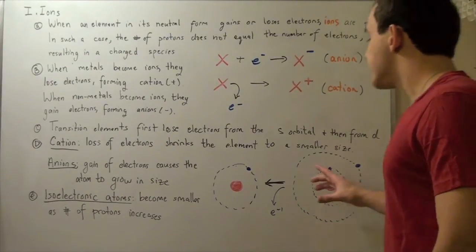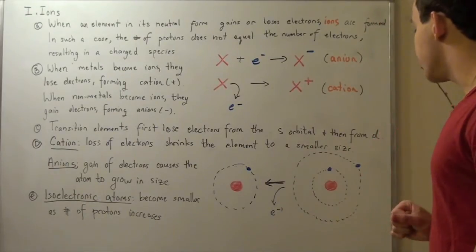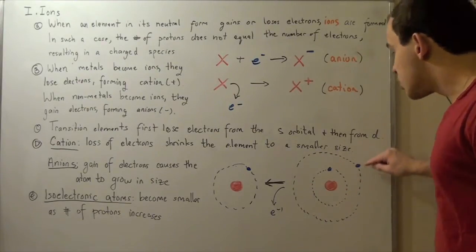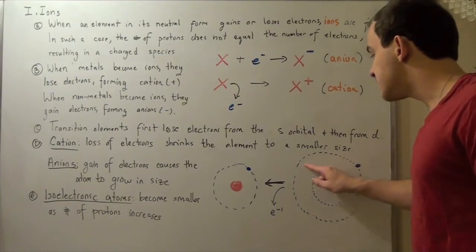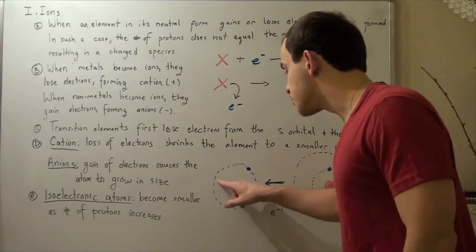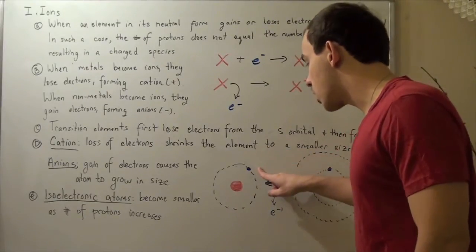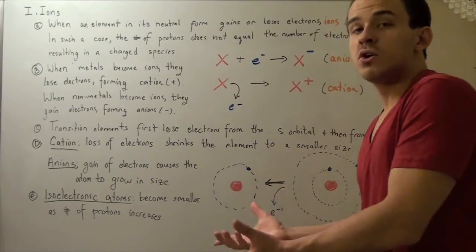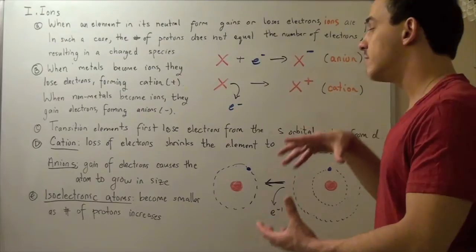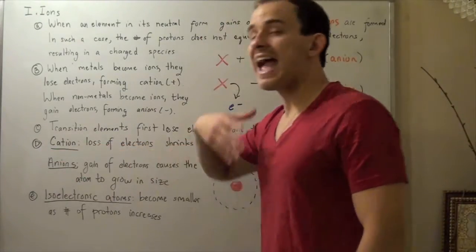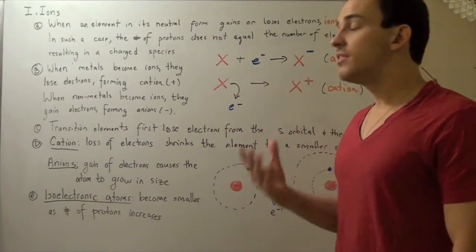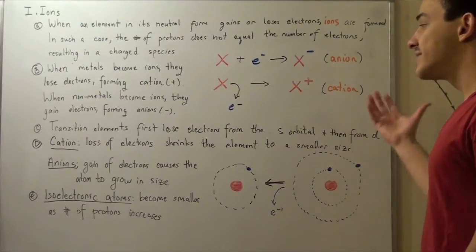Well, that means it's going to shrink in size, and this is why. Remember, most atoms are generally composed of empty space. So when this electron disappears, all this empty space goes with it, and so the atom becomes much smaller. Now the +2 charge will be greater than our -1 charge, and that means the remaining electron will be pulled even closer to the nucleus, decreasing in size even further. So when neutral atoms become cations, there is a loss of electrons, and this shrinks the element to a smaller size.